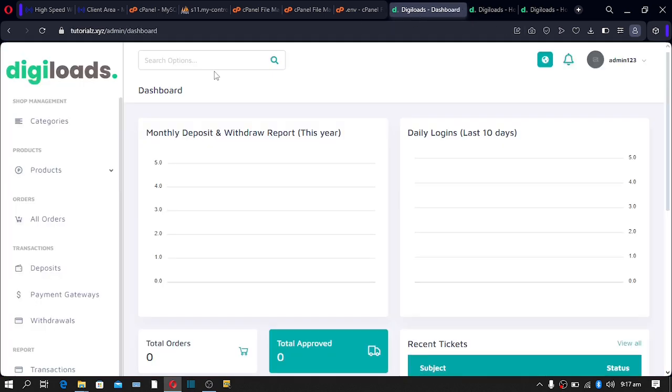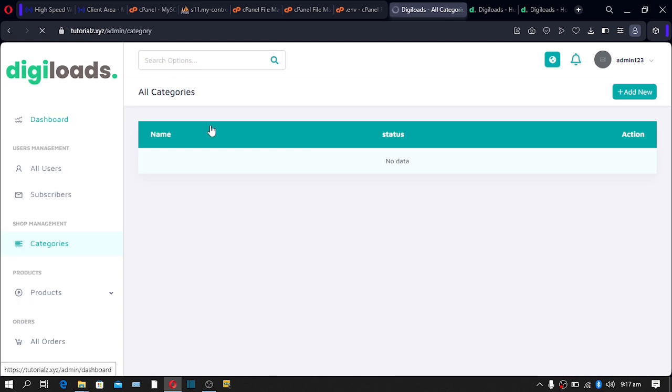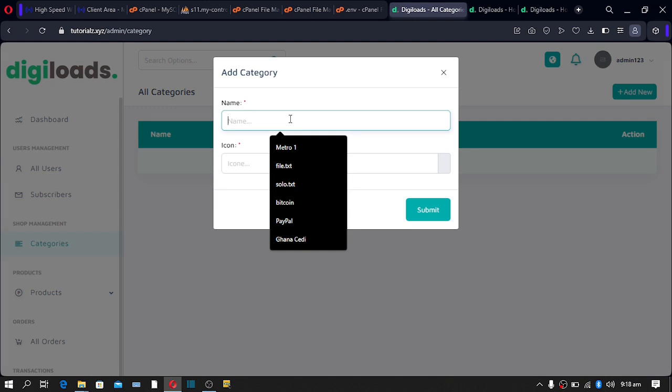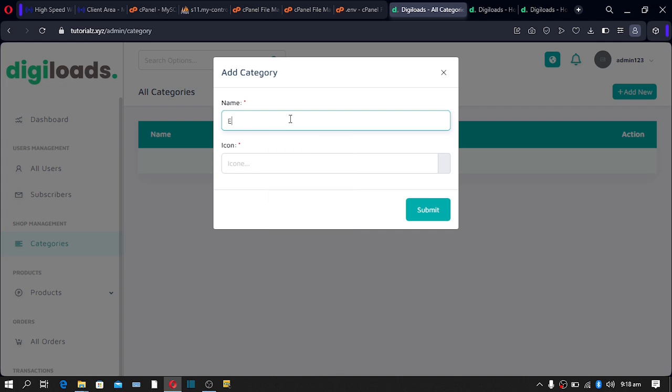Go back to your dashboard. And on top here, we have categories. Just click on it. On top, click on add new and start writing your category. So what are the categories you want to have on your website? My first category happens to be ebooks. So I'll put ebooks.